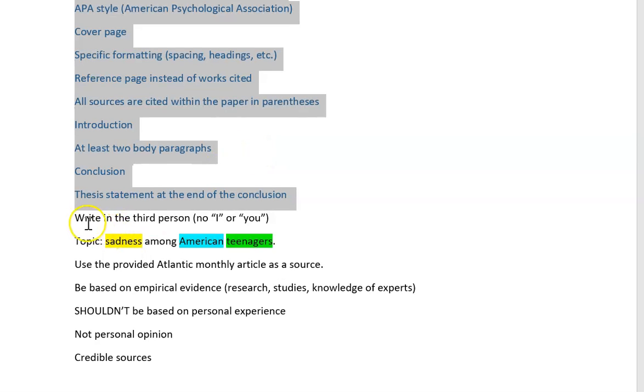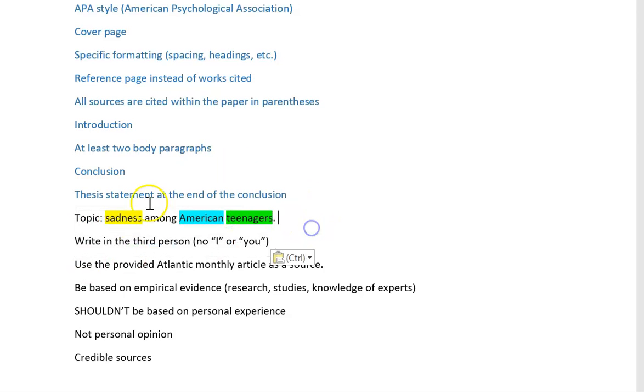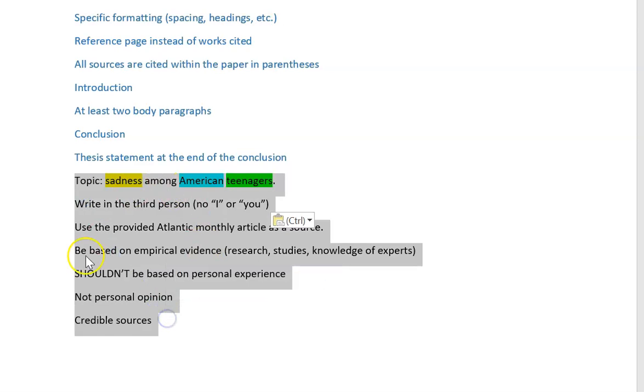And then down here, I like to sort of switch over and have the kind of content oriented bullet points or criteria. So here I'm just going to take these, and this is what we talked about before about the parameters of what the content should be like, and sort of the style things that I should be writing in the third person, and that I need to use that specific source, and that it shouldn't be my opinion.